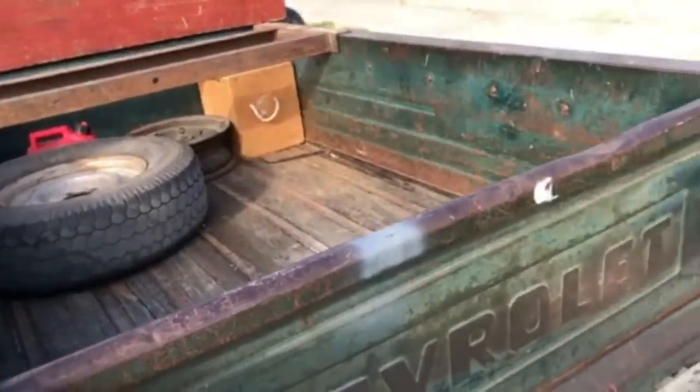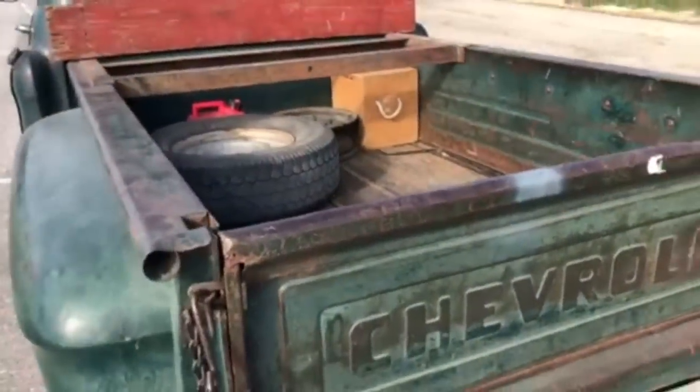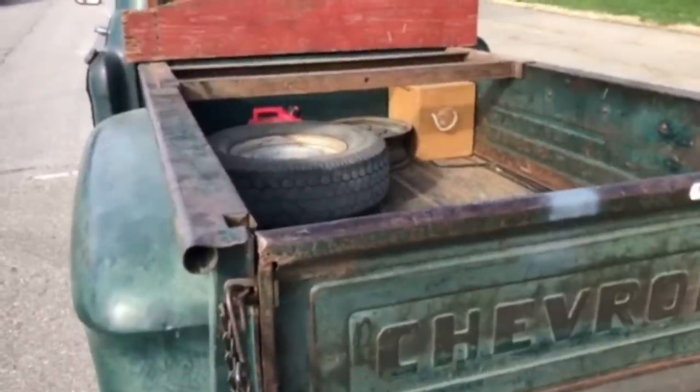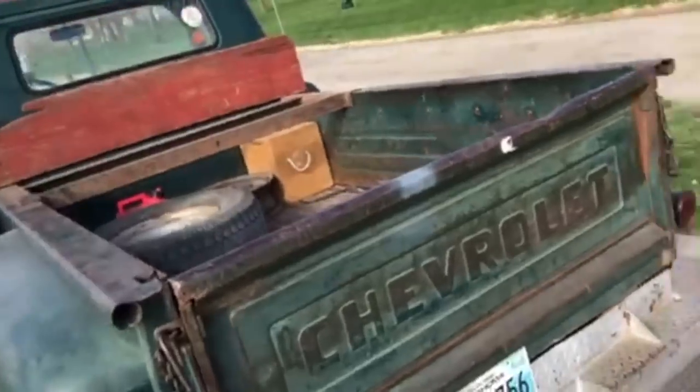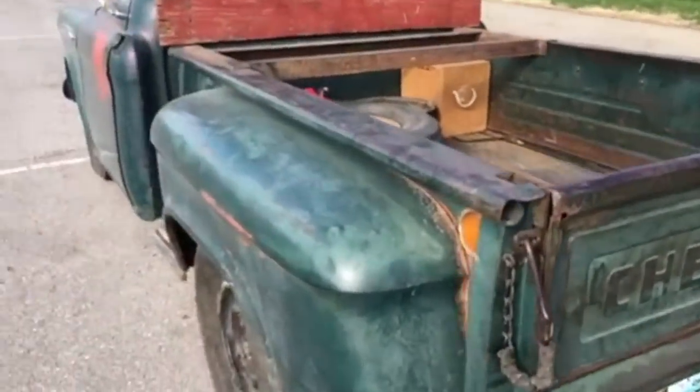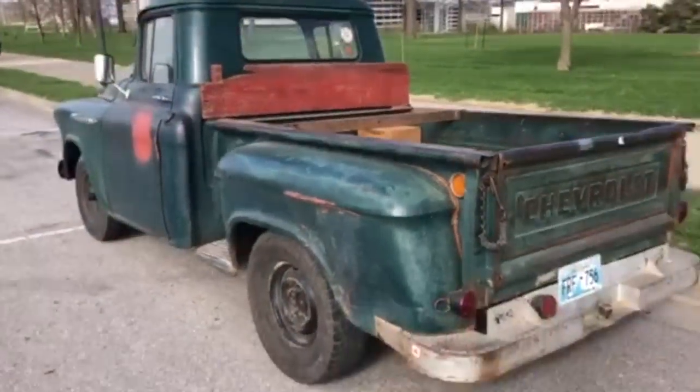We're not looking at any engine modifications. The engine has been refreshed around the 80s, unknown what was done to it. But, yeah, this is my 55 Chevy.